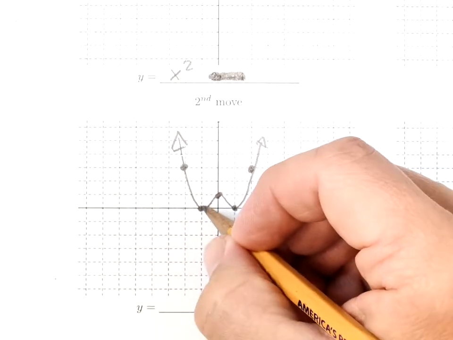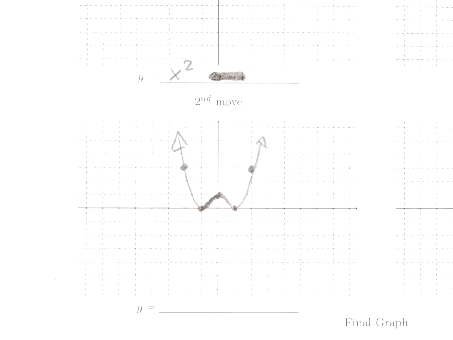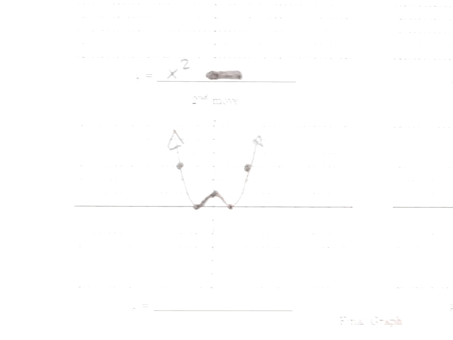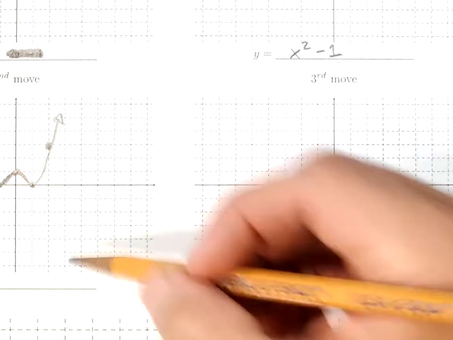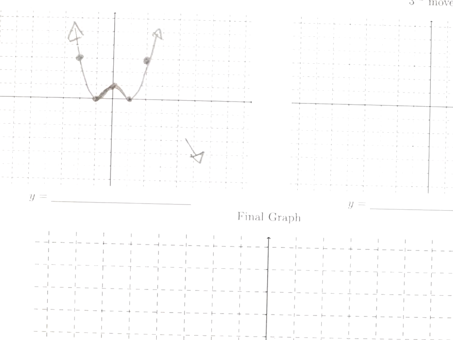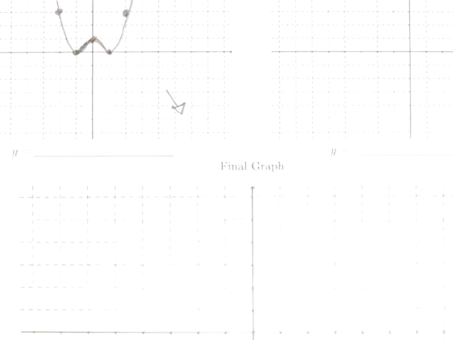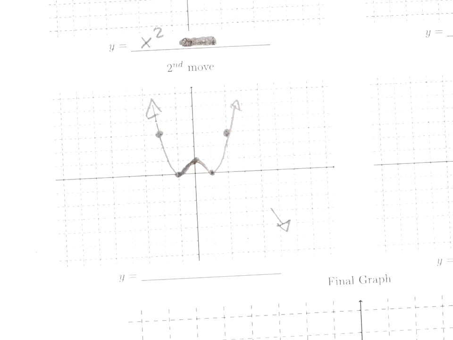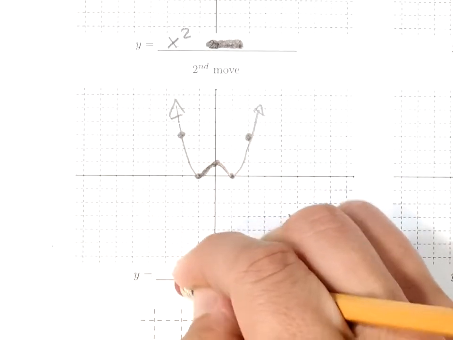Can I make it better? Let's make it better. I don't know if I actually made it better or not. Anyway, I've got just one more move. I could put my last move on this last graph and then redraw the entire graph on the final graph, or I could just go straight from here to my final graph. And I think I'll do that just so I don't have to draw so much. So let's go ahead and go down to the final graph. In my last move, oh, sorry, I didn't write my equation. So in this one here, we've got everything taken care of except for that plus 2.